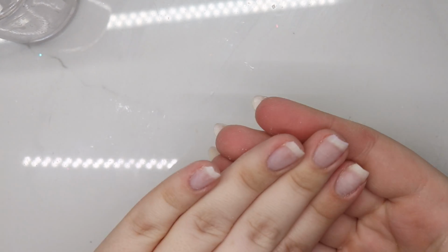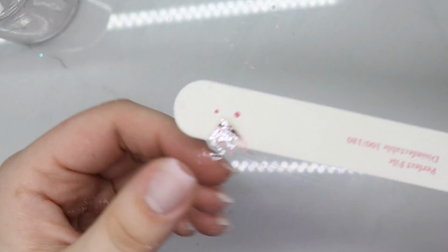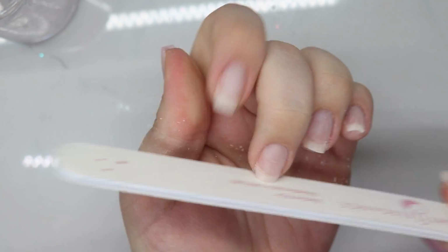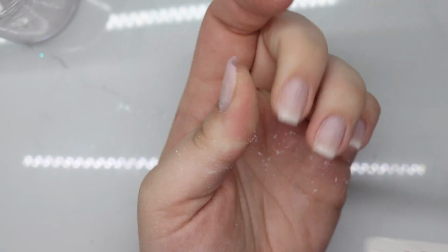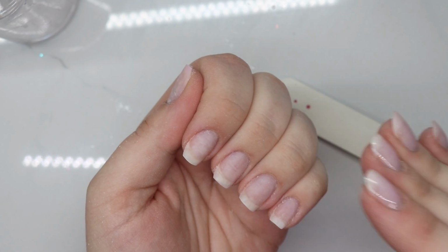All right, so I went ahead and took my nails down pretty far. I am going to level them off. I do have multiples of different kinds of gel. I'm trying to get it all to that pink one step, but obviously it doesn't always happen that way. So what I'm going to do is prep the nails now.